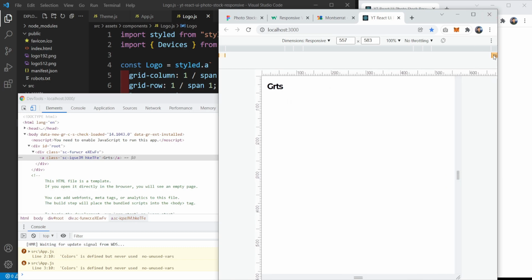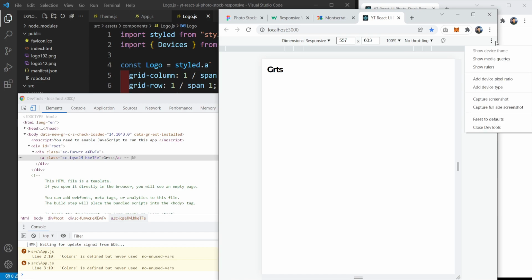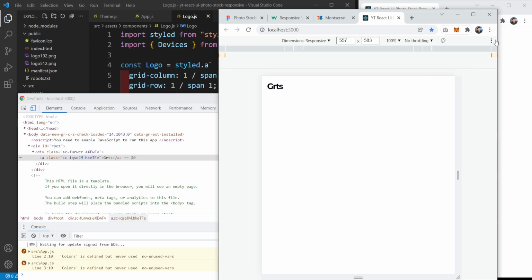We got the breakpoints here, but if you want to show them, you should come here. The default is like this. You can use this to get the media queries and show the rulers.